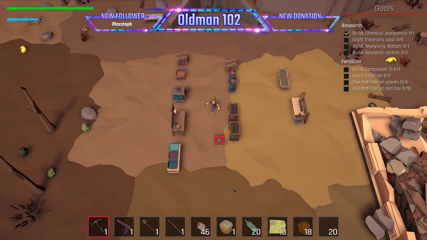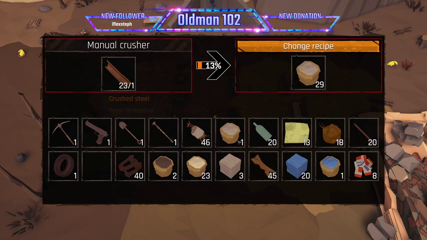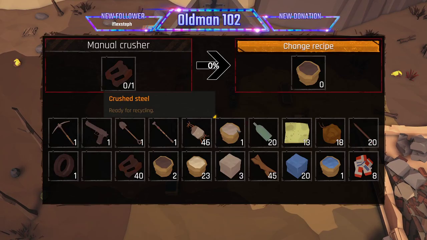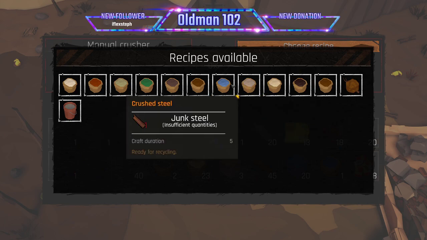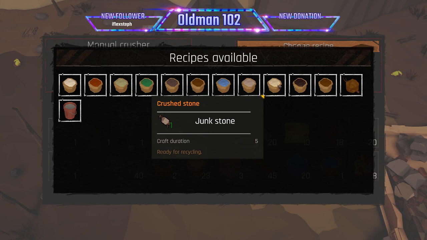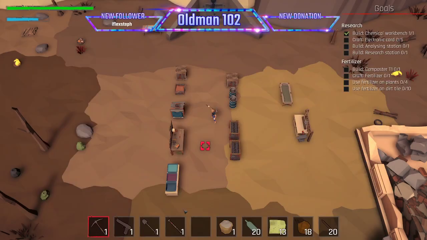Alright, so now let's clean up. Let's clean up our inventory. We'll do a run into town. So you're busy. What are you making? You're not making anything. Let's change you to stone. Yeah, let's change you to stone. We'll get this mess up. So you can work on that.